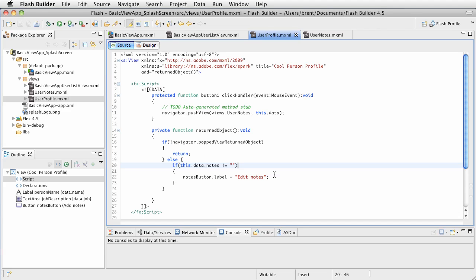Obviously, there's a lot more you can do with this. Now, again, when we're dealing with returning the object, this is currently, if I were to choose a different person and come back to it, the data would be gone because we're not persisting the data. I'm going to create some other tutorials that talk about how to persist data across the app, specifically when you've exited the app and you want to come back, saving the state of the app, things like that.